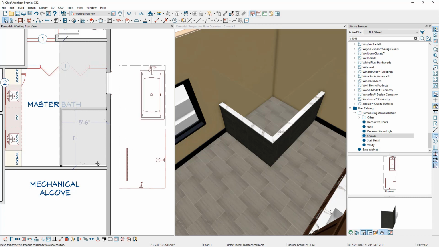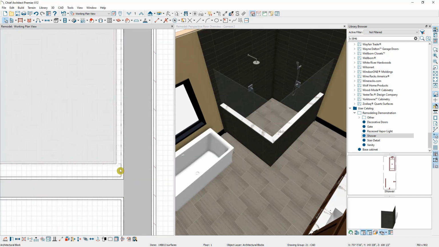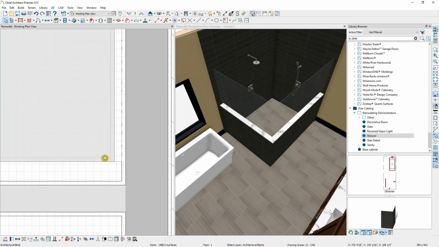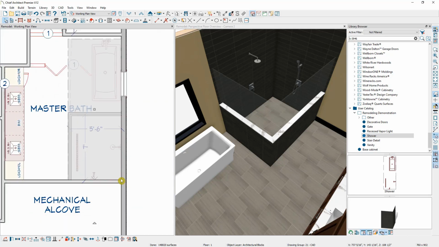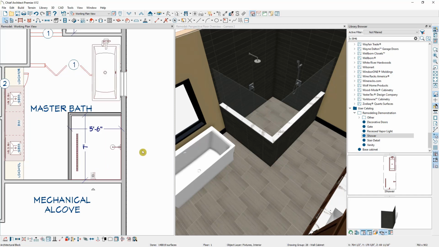One feature in Chief Architect that really helps with precision movements is our point-to-point move feature. How this works is you select the object, in this case the architectural block, and then in the bottom toolbar there's a feature called point-to-point move. Then you select a point on the object, in this case the corner. If you're an existing Chief Architect user, you'll notice that this tool has been updated to give you better feedback as you're using it. Then you just select the point that you want to move it to, in this case the corner. And there we know that that architectural block of our shower objects is exactly placed in the corner, and then I'm just going to unblock it, and from here you can modify the individual items as you would like to.